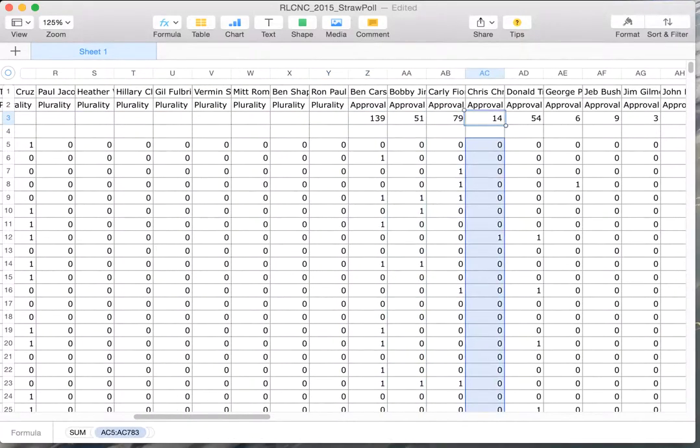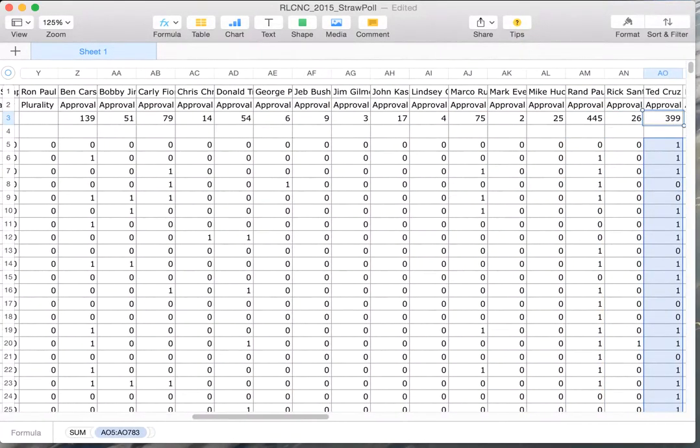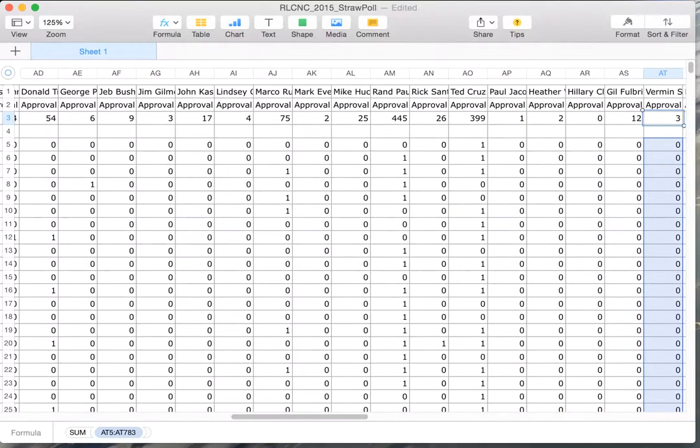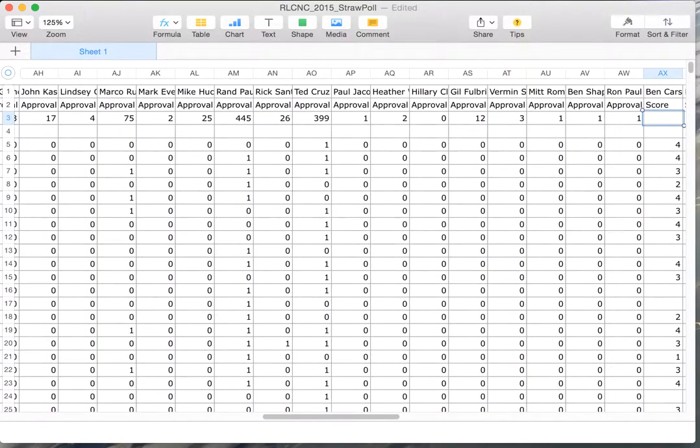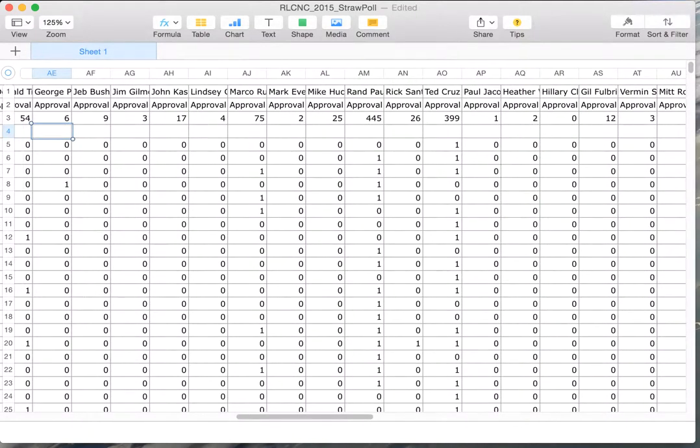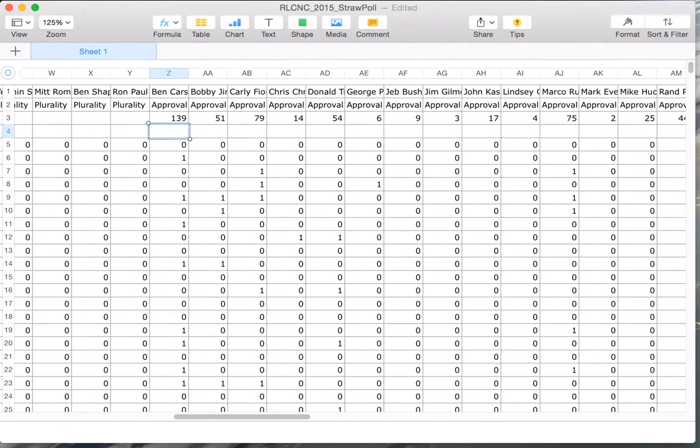And then you can validate that those numbers match the numbers that were reported on election night. There will be one exception. We found one ballot for Rick Santorum that was erroneously counted for him on election night, which wasn't actually a vote for him, so that number will be one off. Other than that, the numbers will match up.